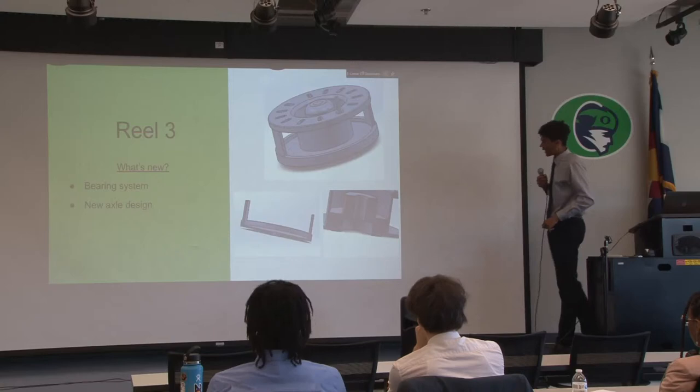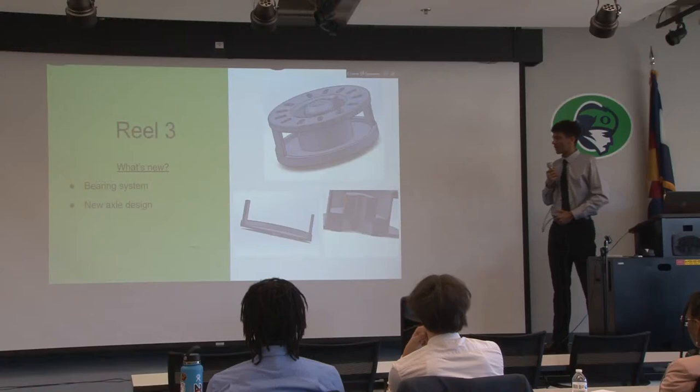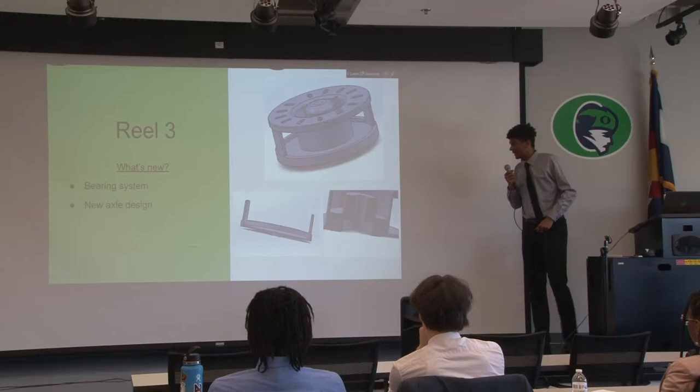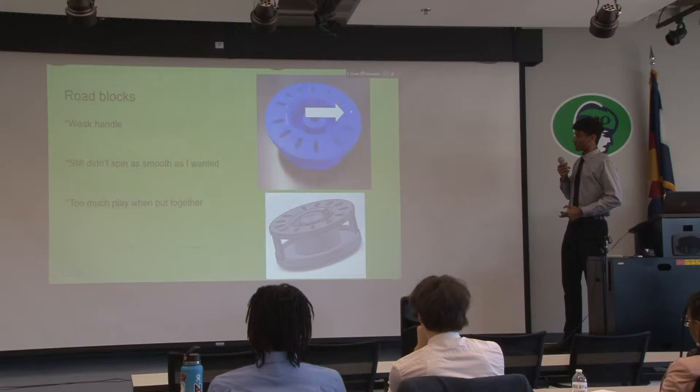Now, furthermore, the bearing system. Like I said before, the reel was very clunky. It didn't spin as good as I wanted it to. It just didn't work as good as I intended. So in order to fix it, I added a bearing. Now, right here, this is not a bearing, that is a hole. And that hole is for the bearing. So all I did was create a hole in the inner piece where I can put the bearing through. And then the axle slides right through the bearing, so the whole system would spin around that bearing. And that worked really well.